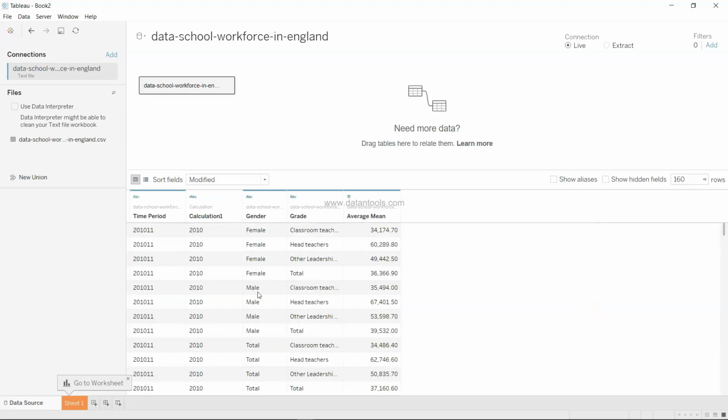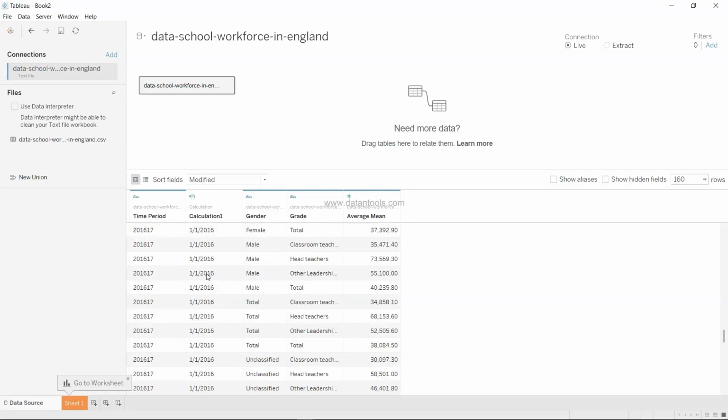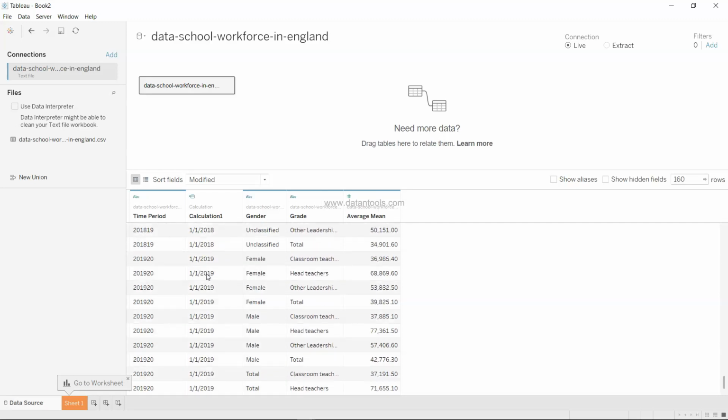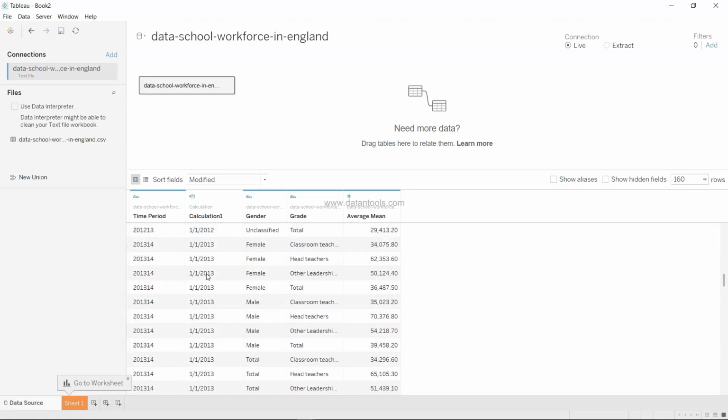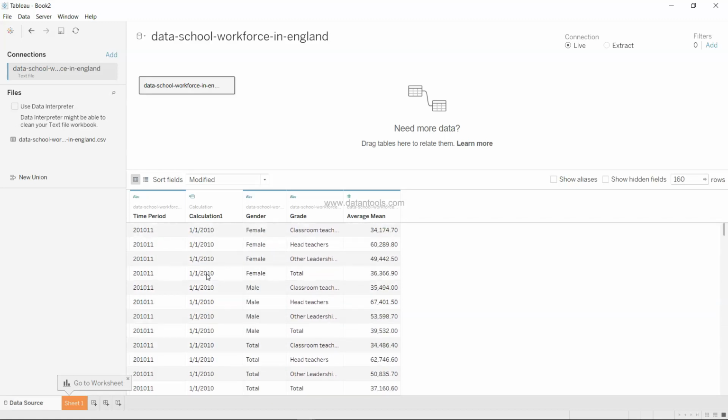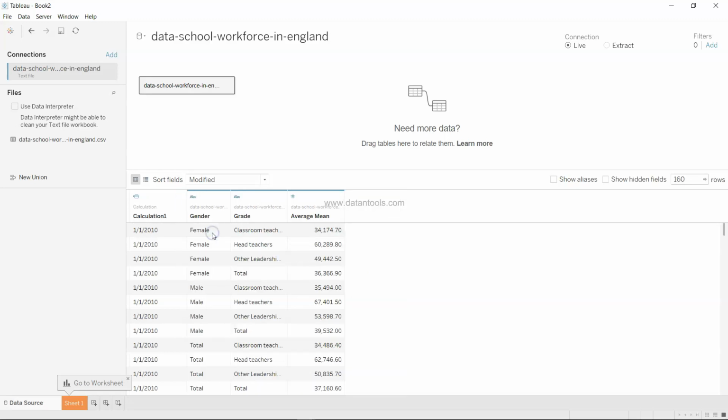If you click OK, what you get is 2010, down there 2019. You change the data type from ABC, this text type, to date. As you change it to date, it will assign the date as the first of every year, or every month for every year, based on the level of granularity you have in the data. Now we don't need this, so let's hide this.